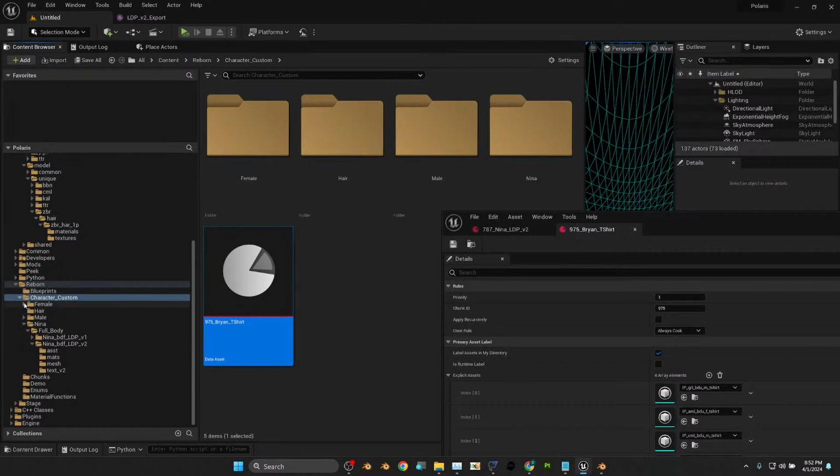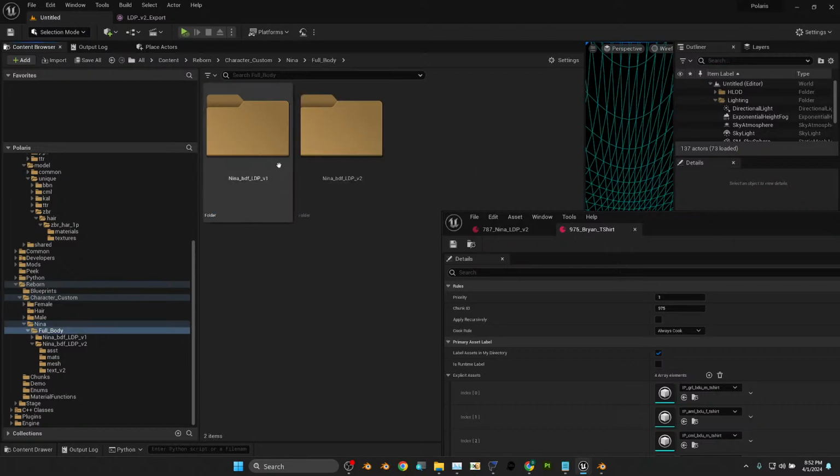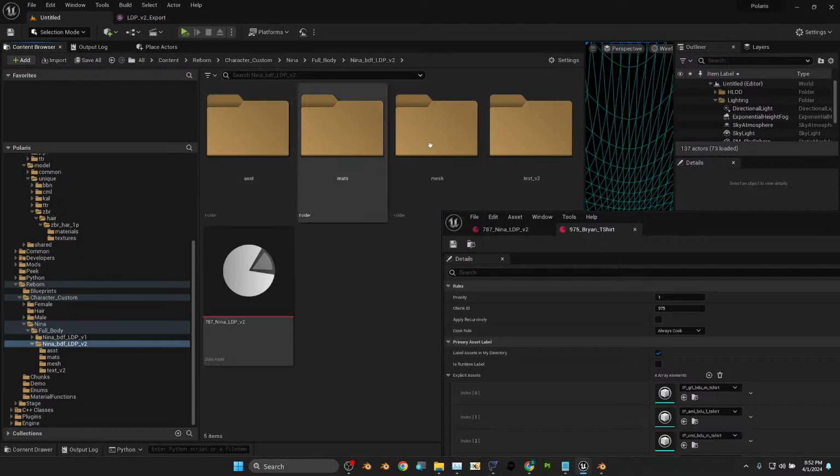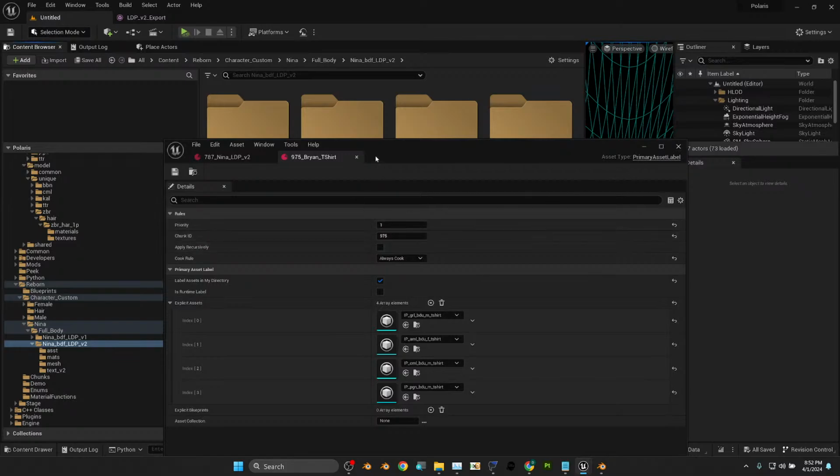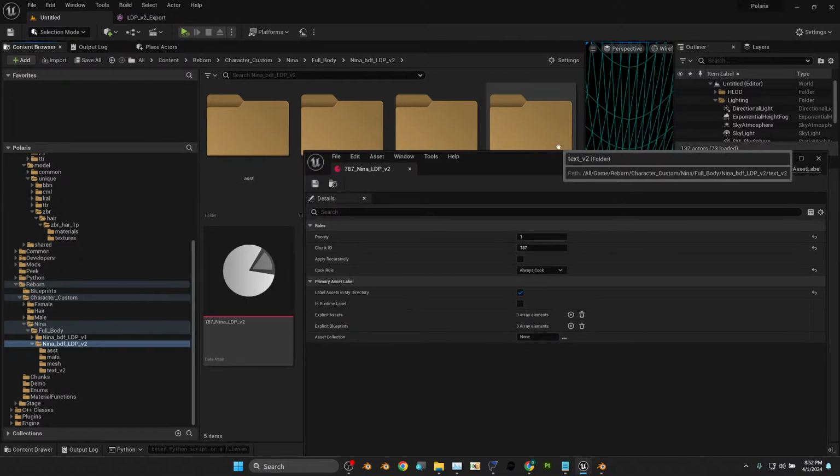Okay, so this is in character custom. I don't know why I put it up. Oh, I put this in this one because this one is covering some assets that are in here and here. So because this one is above all these, everything under it isn't included in that cook. And for this one, everything below this is in this cook, right? And if they're included in multiple chunks, that's fine. It doesn't matter.